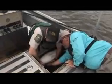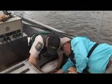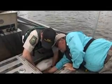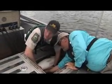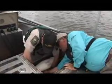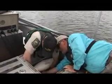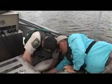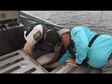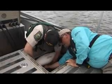We're inserting what we call an anchor tag in her. Currently, we're undergoing a tagging study. It's an exploitation study to let us know the number of fish that are being harvested. And now this fish right here is full of roe, is that correct? Correct. All right, just taking your time and lifting the flap back there, one of the scales, just so I can get in there and get a good cut.